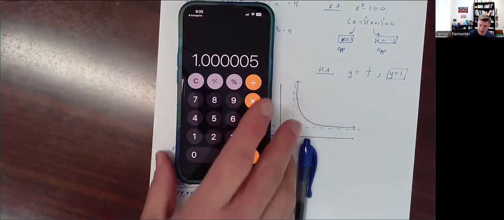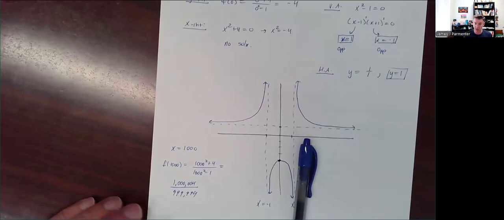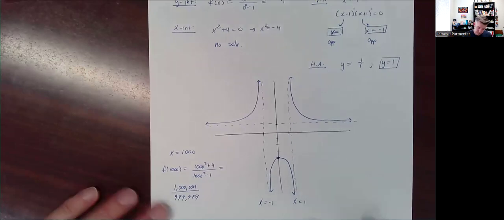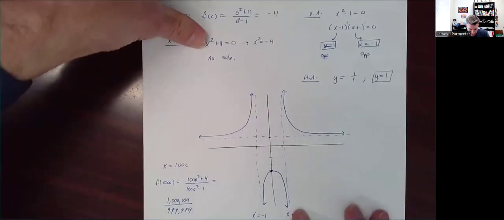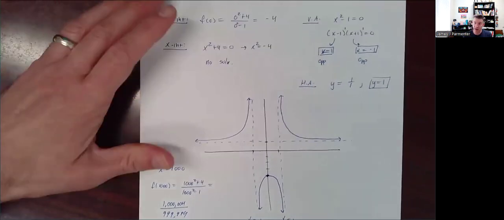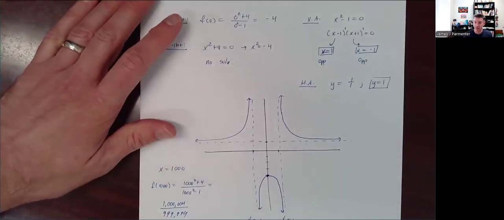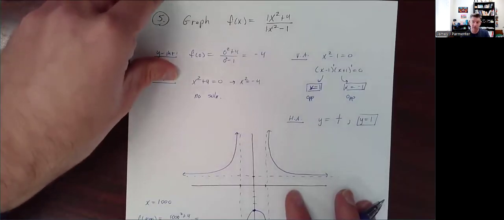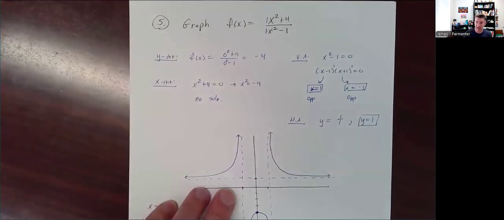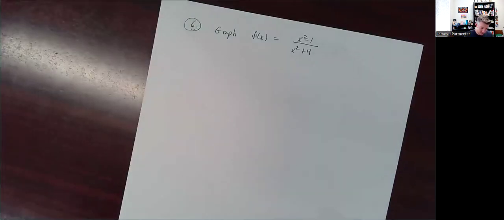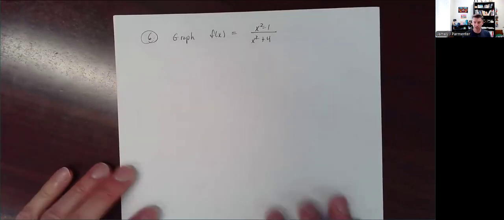So that's the whole point, is that as x gets really, really large or really, really negatively large, the y values get very, very close to the horizontal asymptote. That's the whole deal. Later on in calculus, when we start talking about limits, we'll say, oh, the limit as x goes to infinity of this function is 1, because the function's values get closer to 1 as the x values get infinitely large or negatively infinitely large. All right, let's look at the reciprocal function.